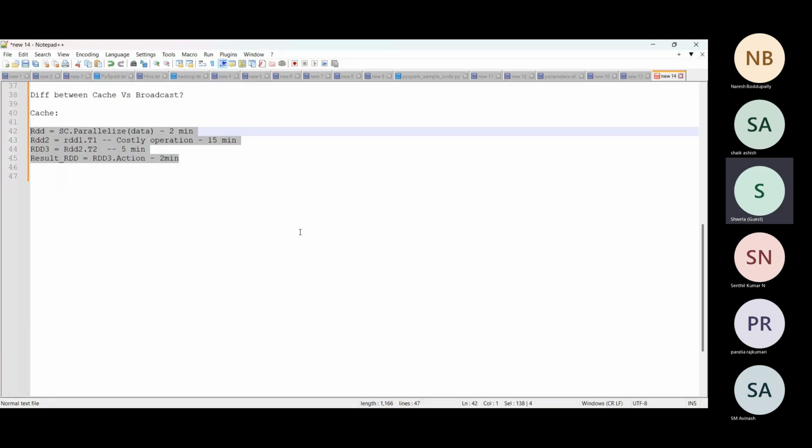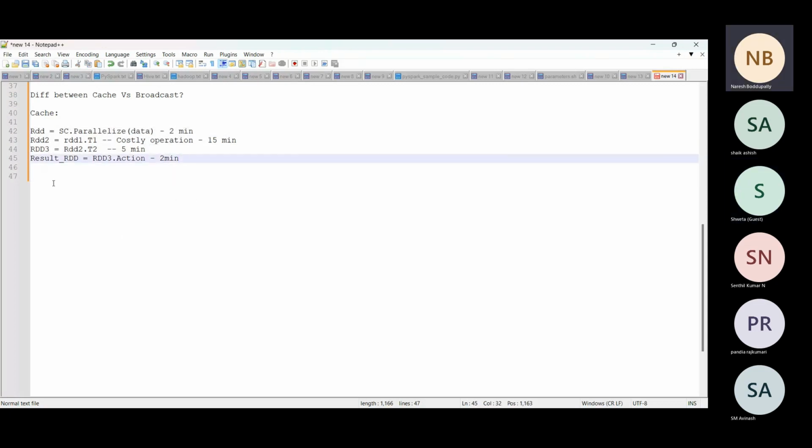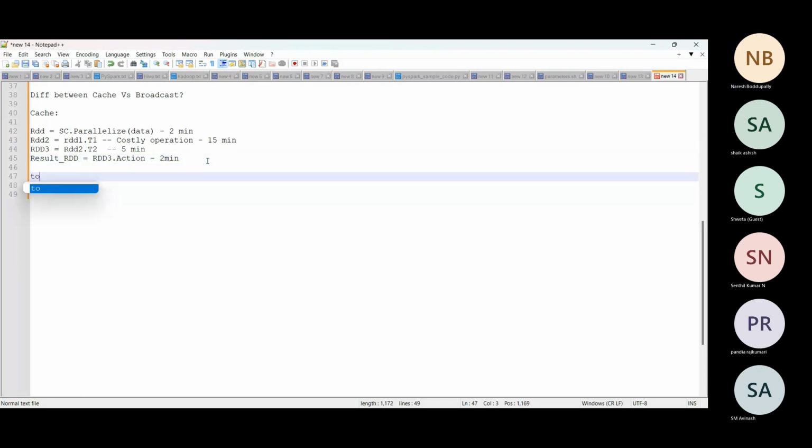Yes, Naresh, when we perform any action on the transformation, then only it works. Correct. Now, if I get this result, in total how many minutes will it take to get the final output? 24 minutes. Correct.